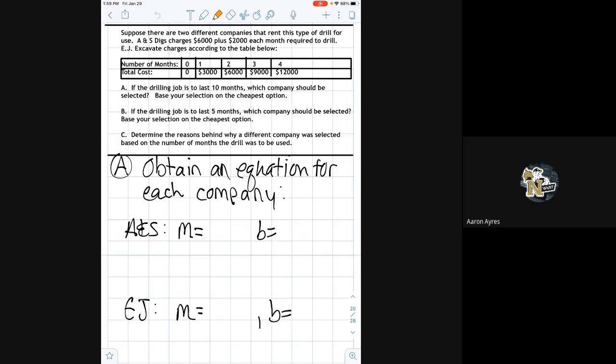I'm going to go over here and mark the text, and I'm going to have groups report out. Okay, so make sure you guys are ready to go here. All we're doing is just getting our equations right now. We're not doing anything else. We'll do the rest of it together. We just need to get our equations right now so that we can move on to some of those other things. So talk to your group mates, make sure you have both equations for both companies.